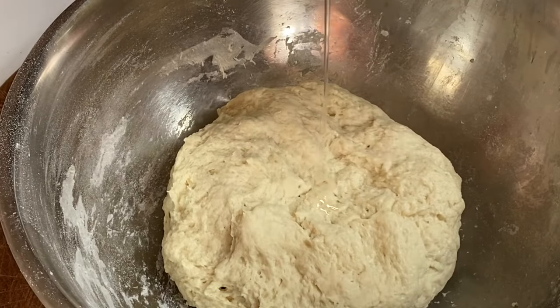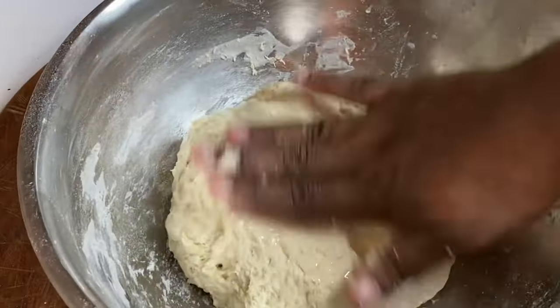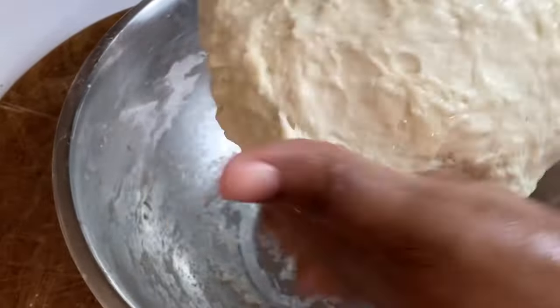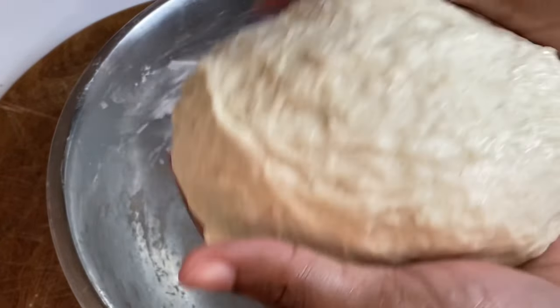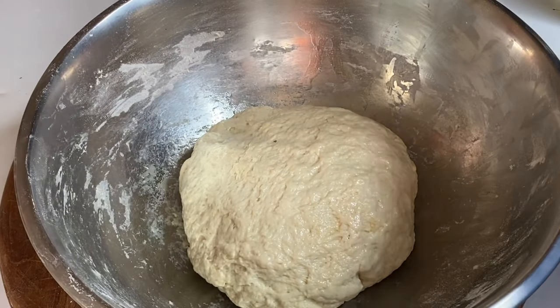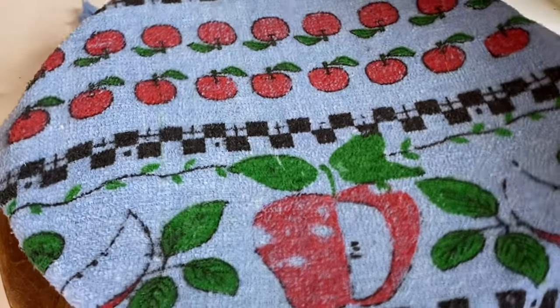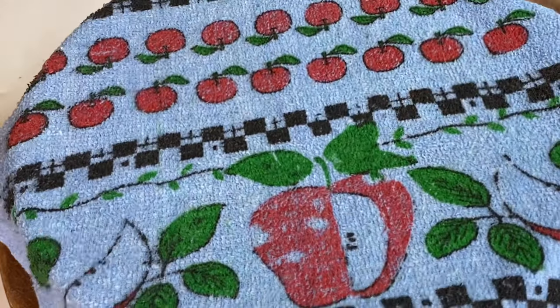Now add a tad bit of cooking oil, and this will help to keep it moist and soft, and the texture of the roti really depends on how moist it's kept. So now I'm going to cover this with a damp cloth, and I'm going to allow this to sit and rest for about 15 to 20 minutes.